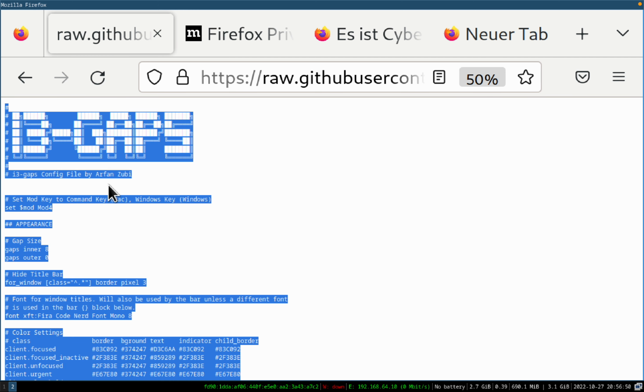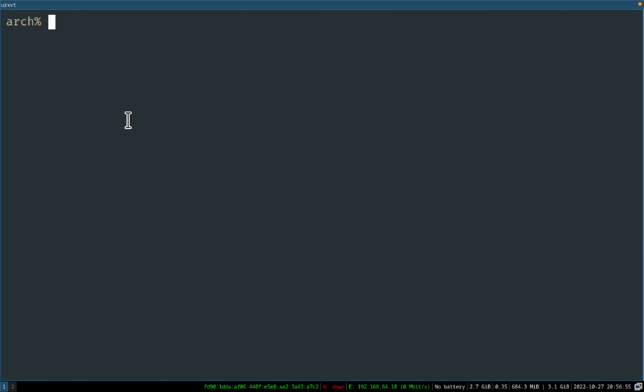So copy everything, Control A, Control C, Command 1 to go back to the first workspace, and you have to create, make dir cd config, make dir i3.